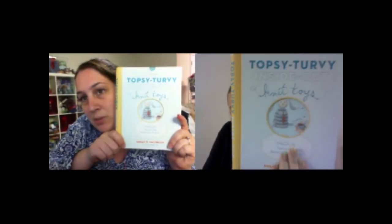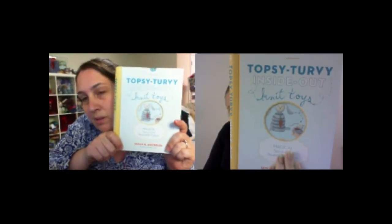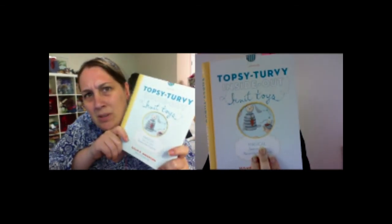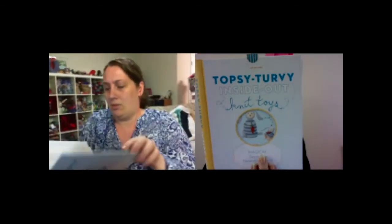We have a book review. We have Topsy Turvy Inside Out Knit Toys by Susan B. Anderson. So, disclaimer, both of us know Susan and adore her. And this is like her 5th or 6th book? Or is it further along than that?